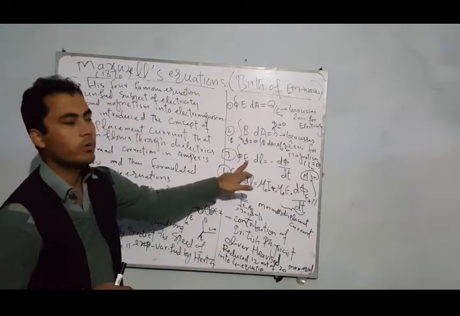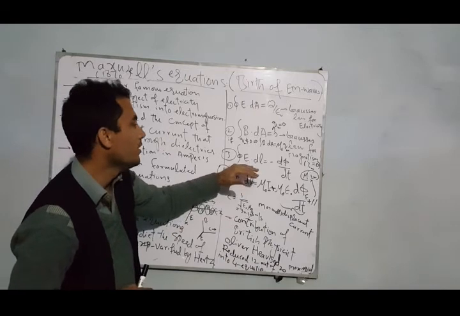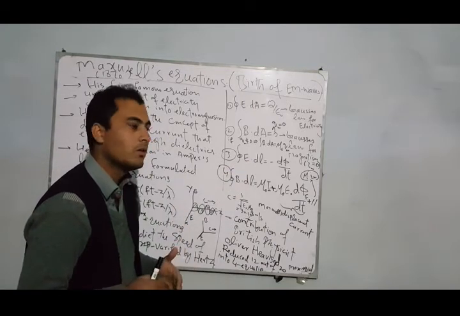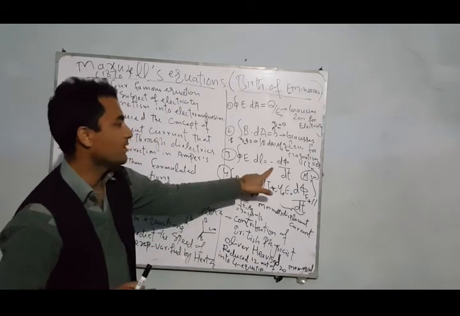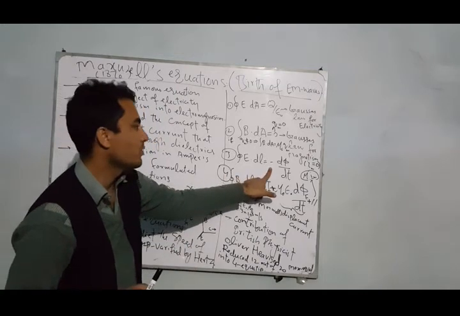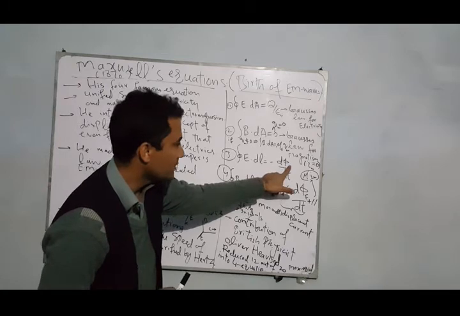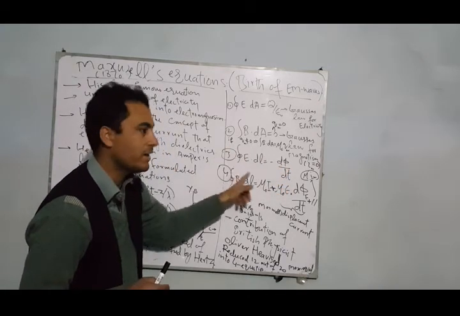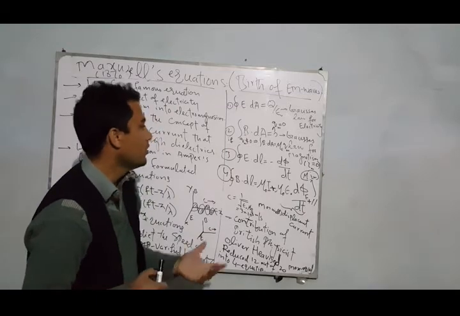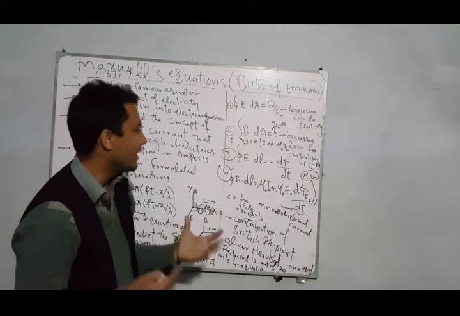Now comes the third equation, which is very simple, which we have already talked about at different times, and this is basically the Faraday law of electromagnetic induction, which shows us that changing magnetic flux produces an electric flux and hence gives rise to an electric field. So this is the well known and well clear law.